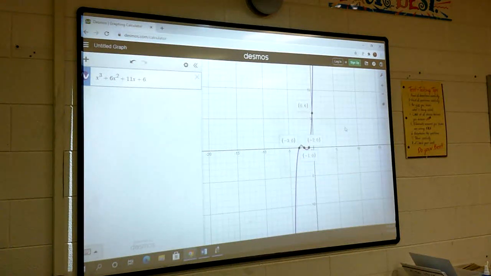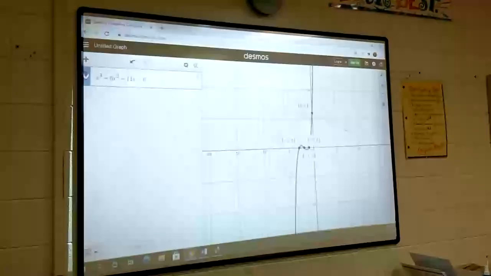So basically, if you want to sum up this one, all you really need to do when they give you a polynomial is to go to your calculator or Desmos and graph it. Find where it crosses the x-axis, write that down as your roots, and then write down your factors as the opposite of that. And that's the 3-step process to getting these. So that's why this is at the end of the unit, but it's an easy kind of summary for how you find the answers to these.